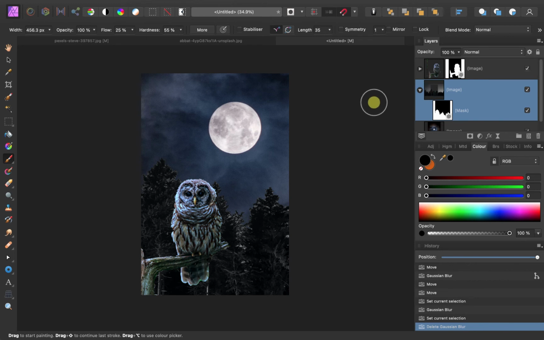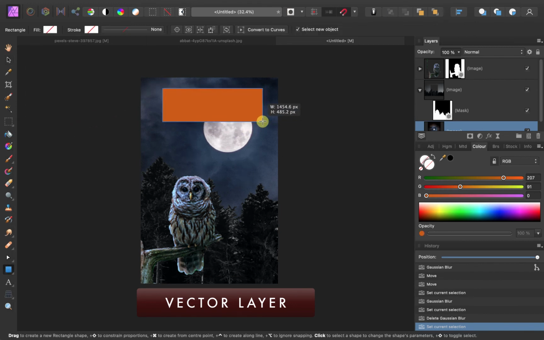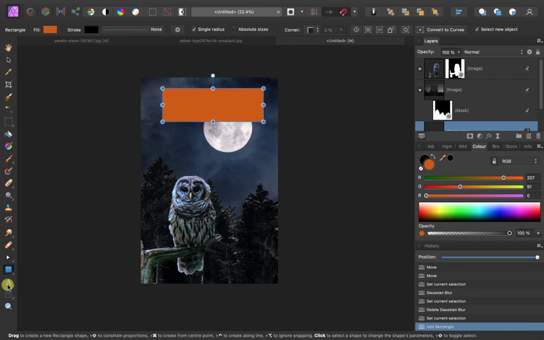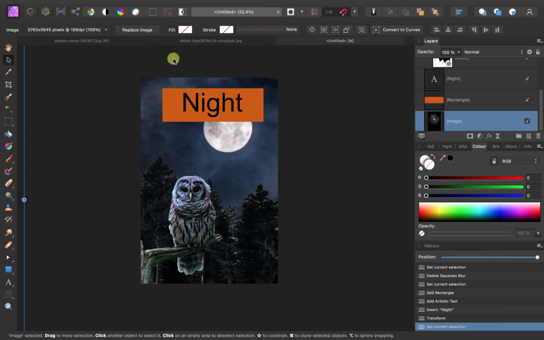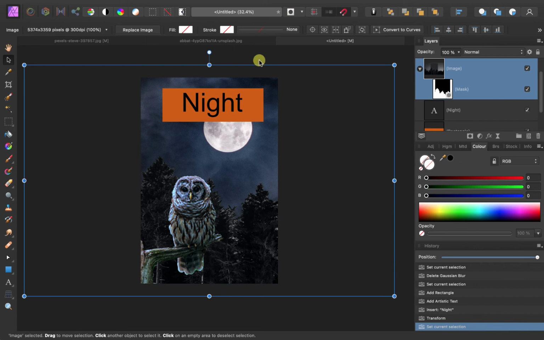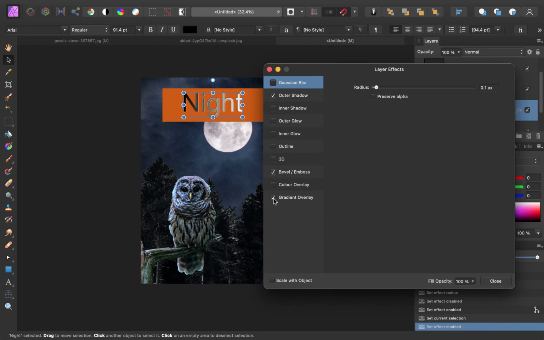Now the fifth layer that you have is of course a vector layer. It basically allows you to put in, let's say, a shape here. Like so, if you want to put a shape, you can also put text like this. Okay, so let's just put something here. Let's say night. So these are vector layers. Vector layers obviously are created via mathematical calculations instead of pixels. But with these vector layers, you can actually apply layer effects. So this thing with the fx here are the layer effects. All right, so there's a bunch of things you could do.